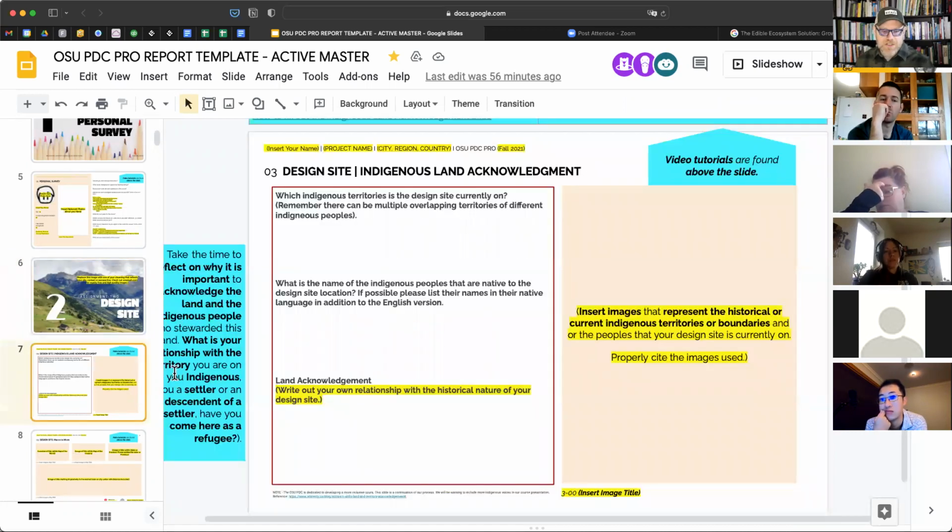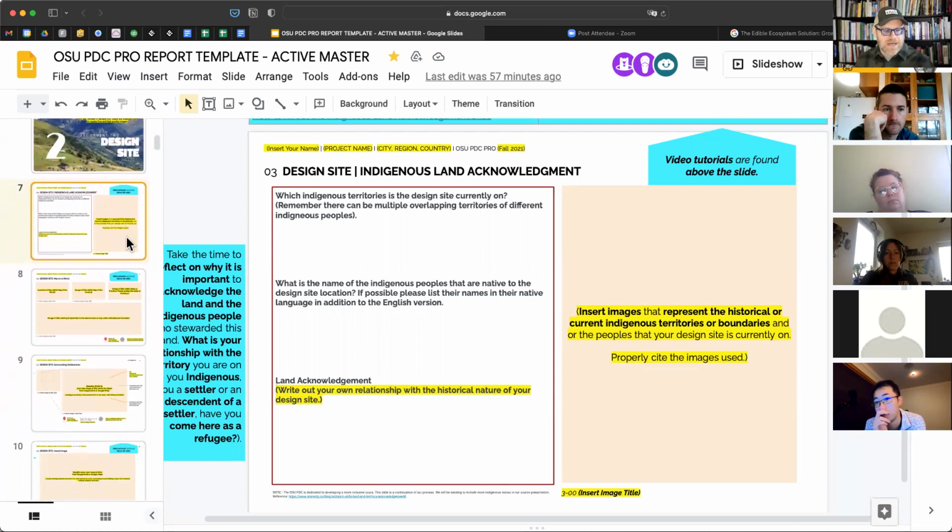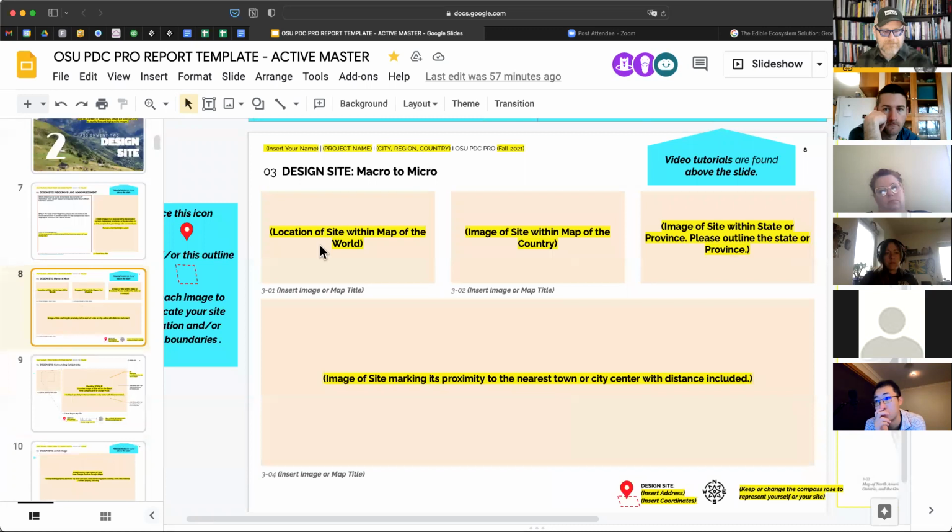We do have an Indigenous land acknowledgement. If you are of a place where that land acknowledgement is ancestral to your people, this happens a lot of times in Europe, that's great. We just want to know a little bit about the Indigenous history and conversation where you're at. If you're in a colonial context, this is a wonderful way to start to acknowledge that the land that we are currently on is not ours and has been used for millennia by others. And it starts that process of starting to understand that.